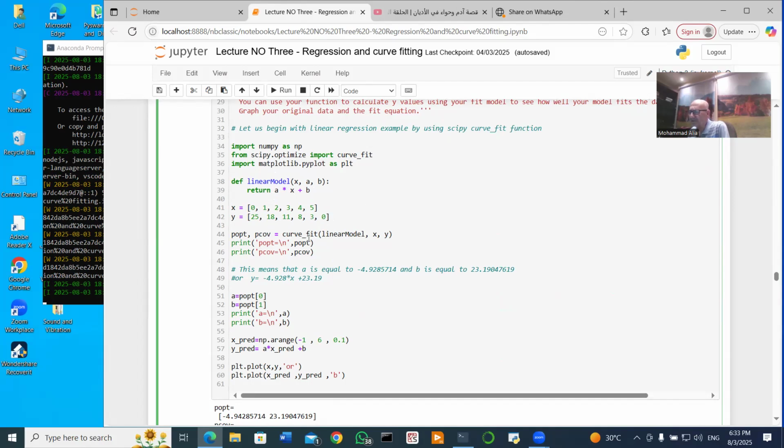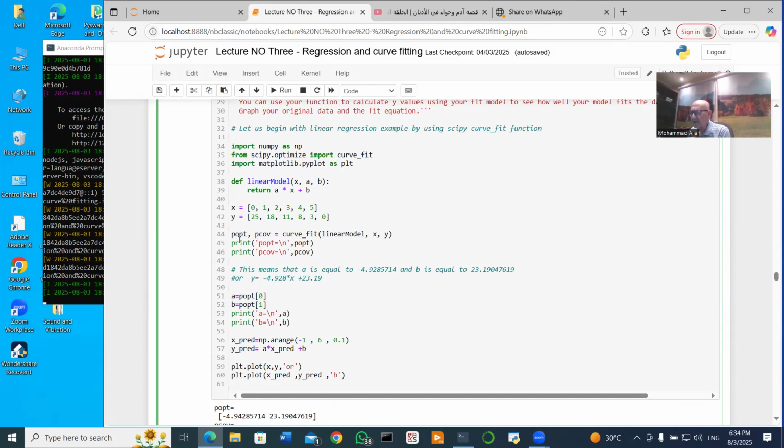So we pass the name linear model, x and y, and with this we are able to get popt, which is the parameters' optimal values, and pcov, the parameters covariance matrix.